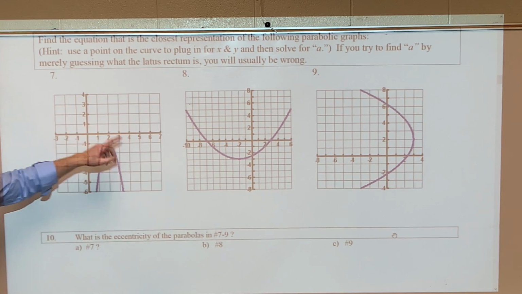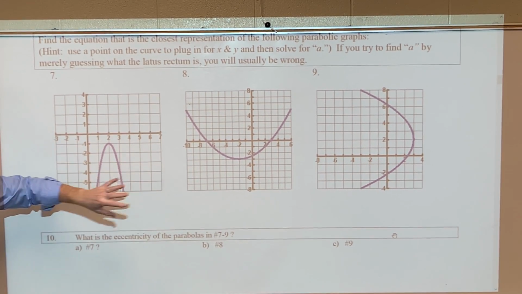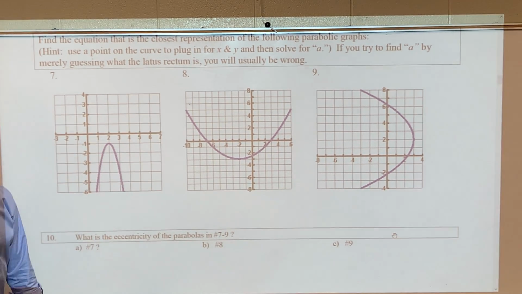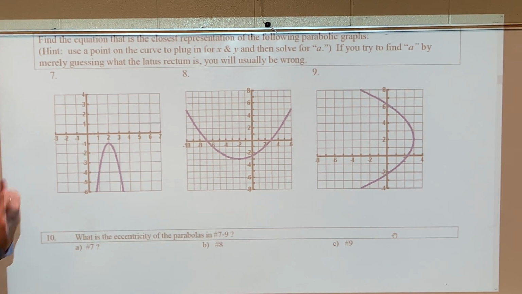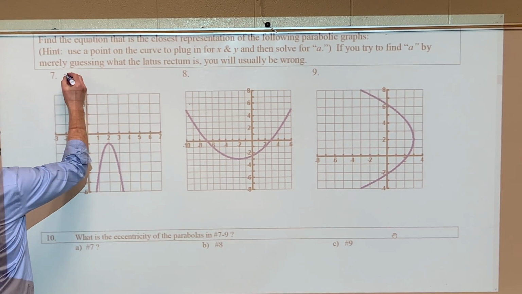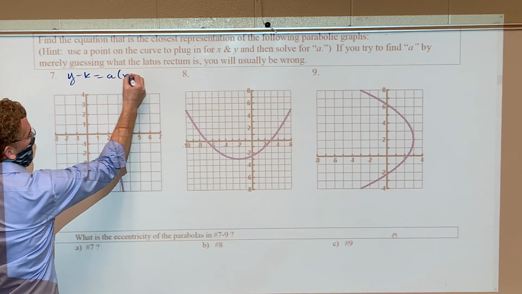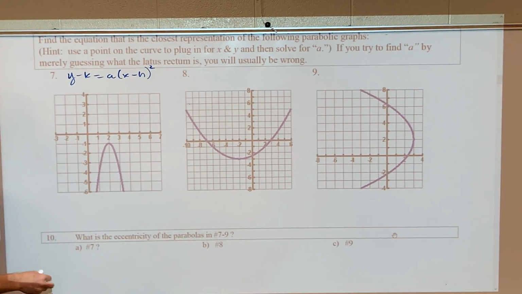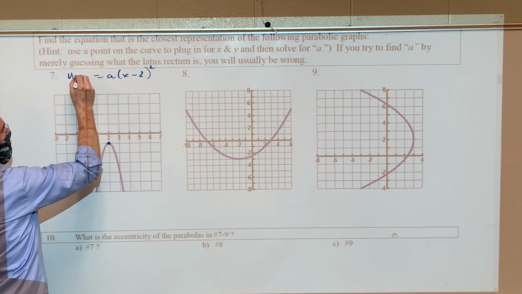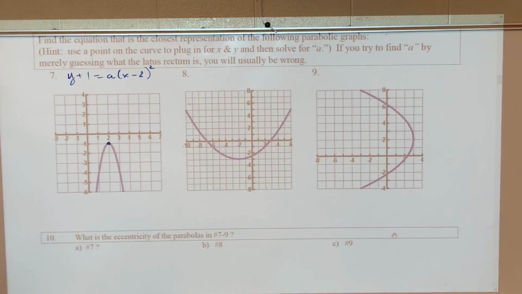Anyway, all right. So what about these guys? Let's think about these. I've got a parabola here. We kind of did something like this last chapter. What do you know about it if I'm asking you for the equation? We're working backwards now to make sure we get a little variety of stuff. I know it's going down or up, so which equation? y minus k equals a times (x minus h) squared. To fill that in, you need a vertex, which I have. So I can go x minus the 2, y plus the 1, but now I need a.